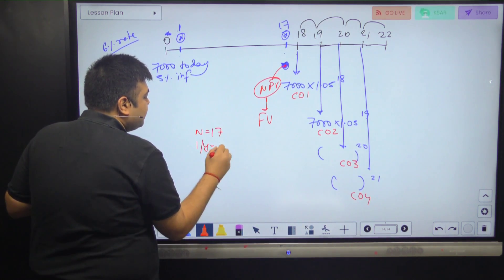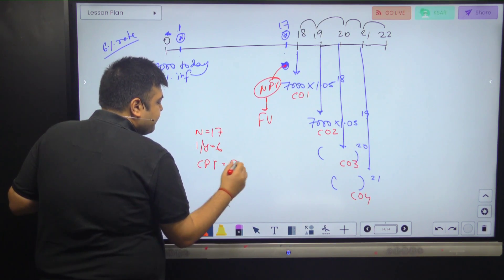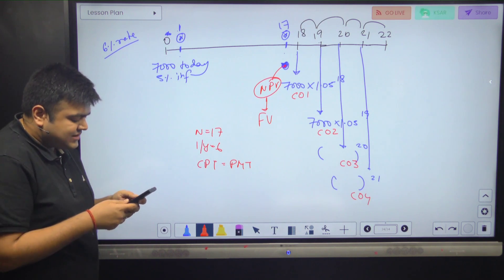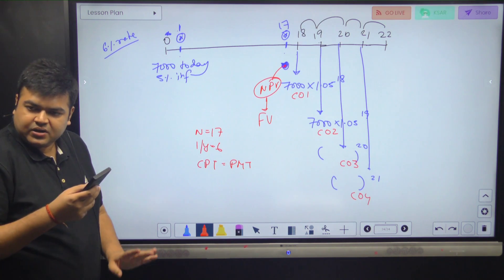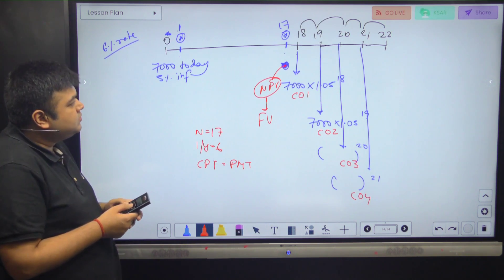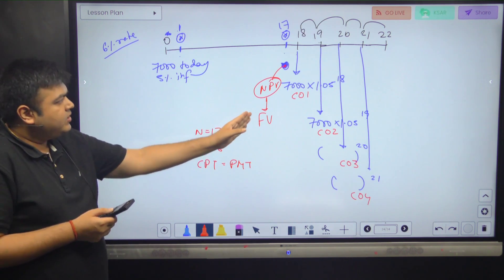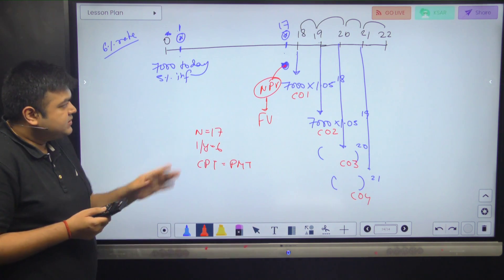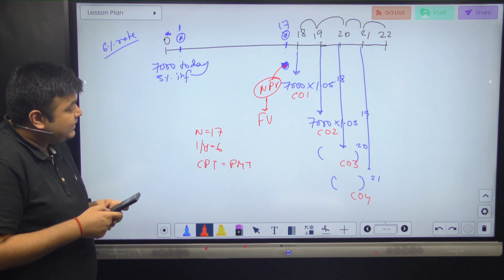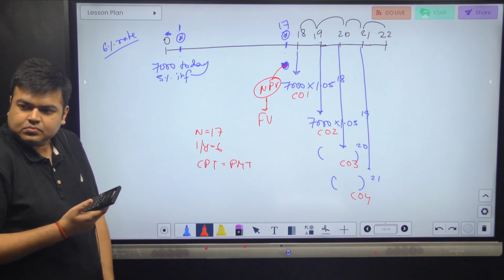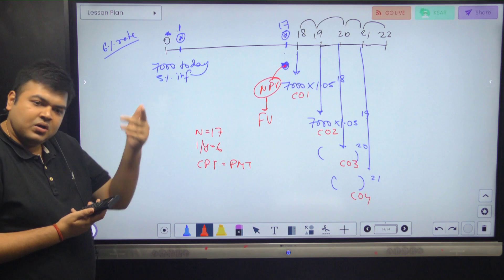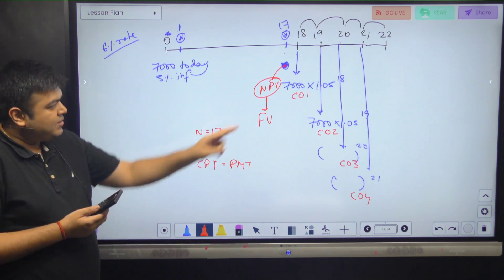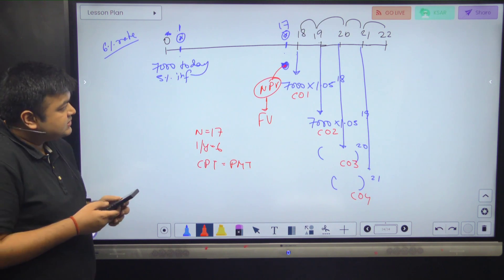This is very simple. How am I going to go about with the calculator? Let's do this together. CF, second 0. So my entire CF function is deleted. All the data in CF is deleted. CF 0, I'll skip. Because I want to calculate at time 17. I don't need the value at time 18. I need it at 17 only. FV will be at 17. 17 is the last cash flow. So CF 0 is 0. C01, 1.05 to the power 18 equals to enter. I pressed enter. C01, this got saved. I'm not using 7000 right now. I'll use the value 7000 at the end. Why will I enter 7000 three times, four times? 1.05 to the power 18 is what I've entered in C01. Scroll down.